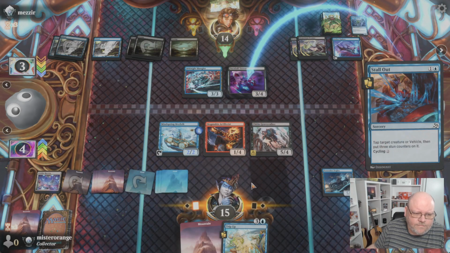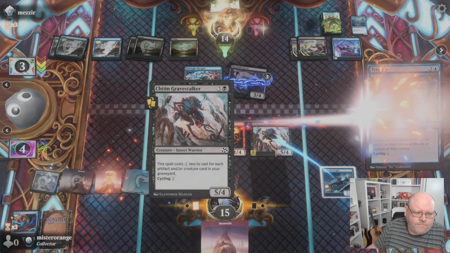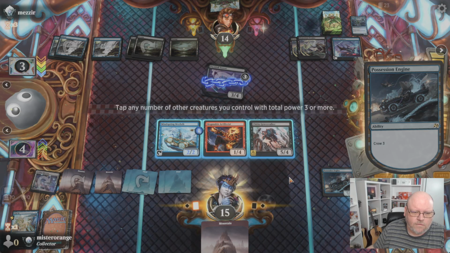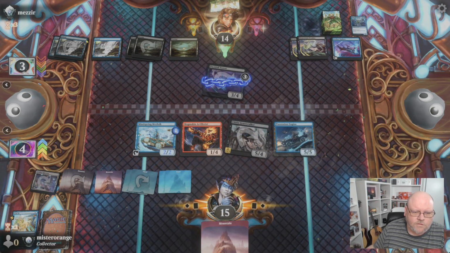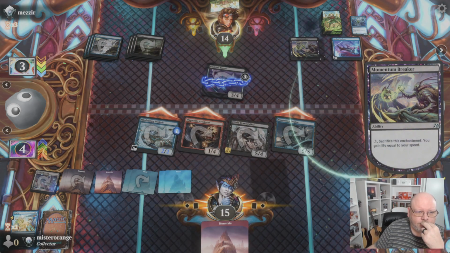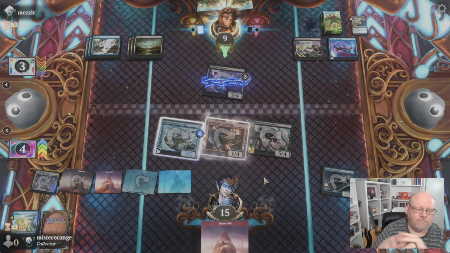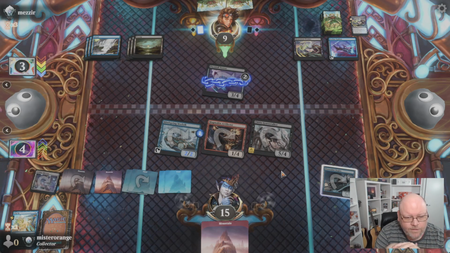Alright, you do nothing. This gives us a 2-turn clock. It's up to you. Did you put it on the bottom? Yes, you did. Two-turn clock it is, so let's go. Now a 3-turn, fine. But really, still a 2-turn with the Artillerist. This what, drains life and something enters? Creature or artifact? Okay. Not a big deal.